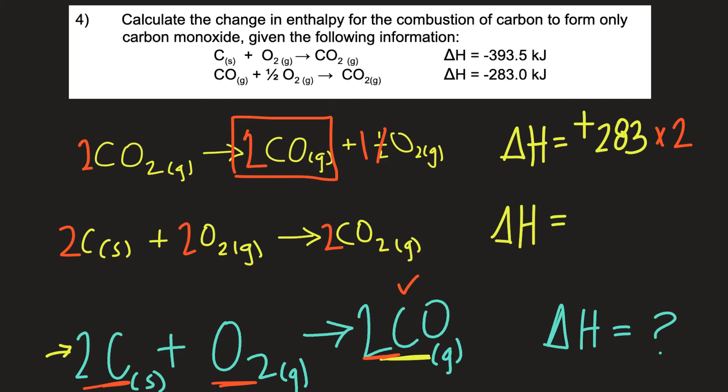Okay so let's see if this works out so far. If we look at the delta H we have a negative and we can keep the negative because we did not reverse the reaction 393.5. But we just multiplied it by two. So let's multiply that by two.